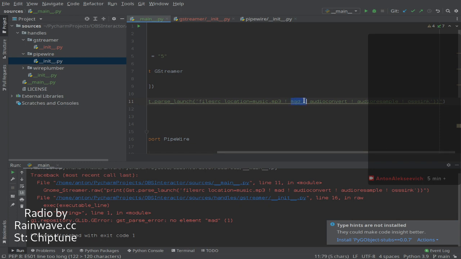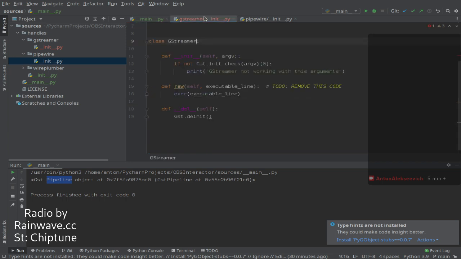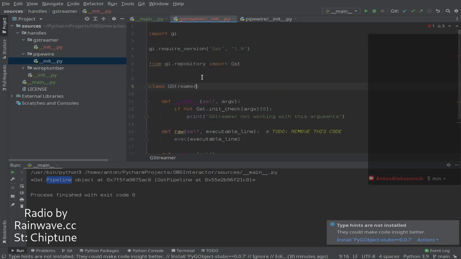No element mat. We do not use mat. And we get back a pipeline. This is okay. So we can actually do handlers and use handling for the current class.